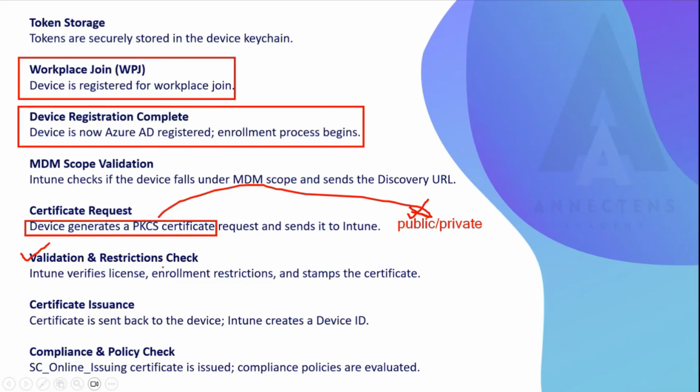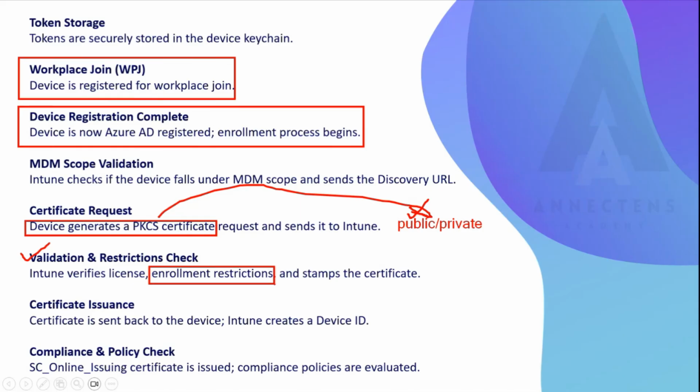With the device, the enrollment restriction will be something different. You will be allowing only 5 or 6 devices per user. If the user tries to enroll more devices, it will not allow it. There is also a restriction for the minimum or maximum OS version.